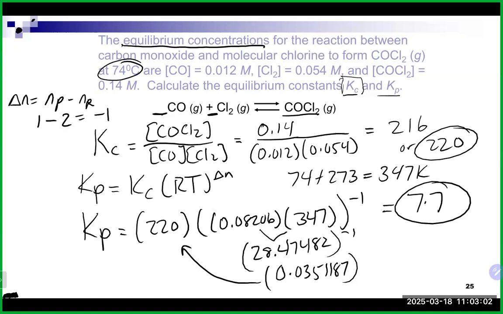Question on that calculation there. Small value, large value K here. Large value, we would expect products, right, in this case, which is what happens in most cases. Again, the Kp and Kc value are usually not the same numerical value, but they both would be considered a large value as they're both over 1, and they both will basically tell you kind of the same idea, that you should expect products at equilibrium. Question on that there.